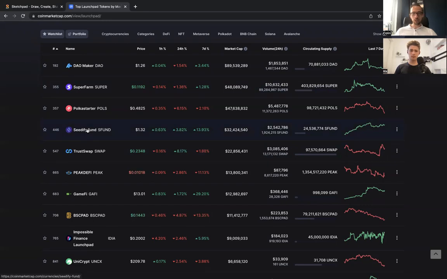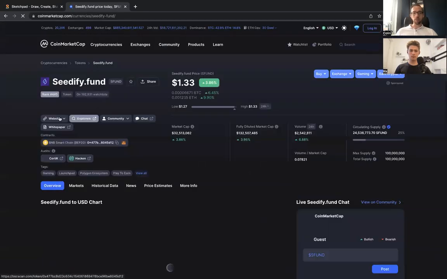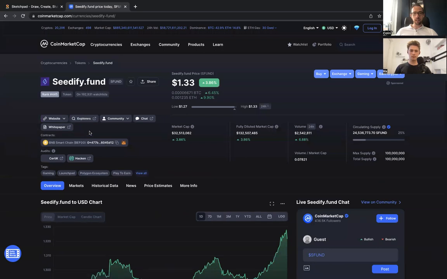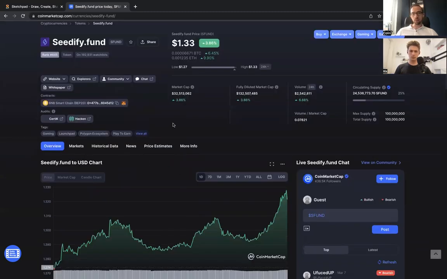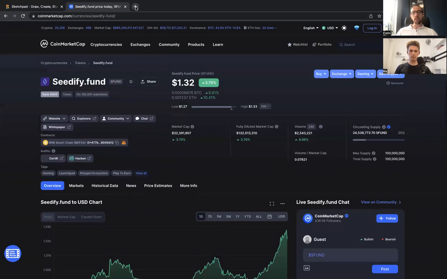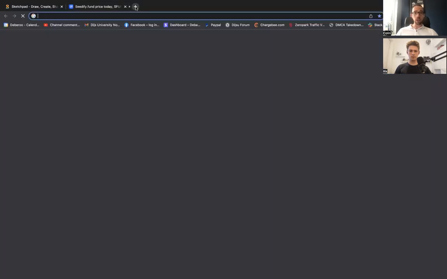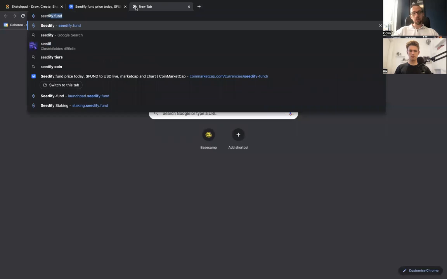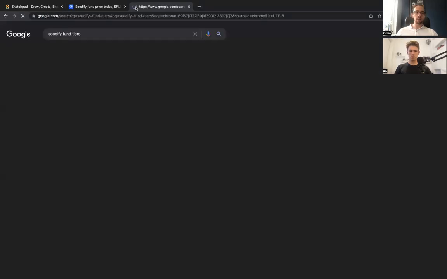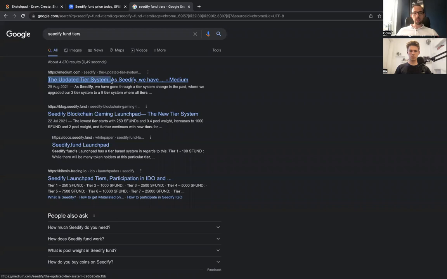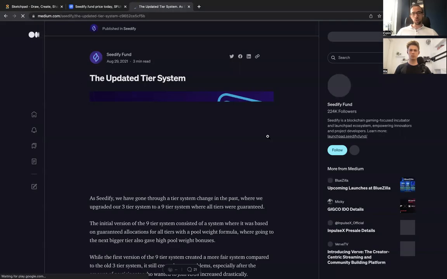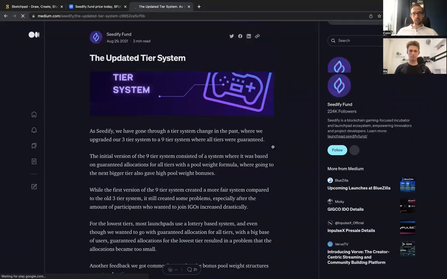Exactly. Usually you would be able to find it on their website, and for CDFI specifically, it is on their website. So always make sure you have the most up-to-date tiers. They don't change that often, but it does happen that they get updated. And that's obviously one of the things that we will talk about today. So search CDFI fund tiers, and then basically you get the updated tier system. Usually it's the first link. Do check the rest of the links, but there's nothing more up to date than 29th of August, 2021. So this is the most recent tier system.